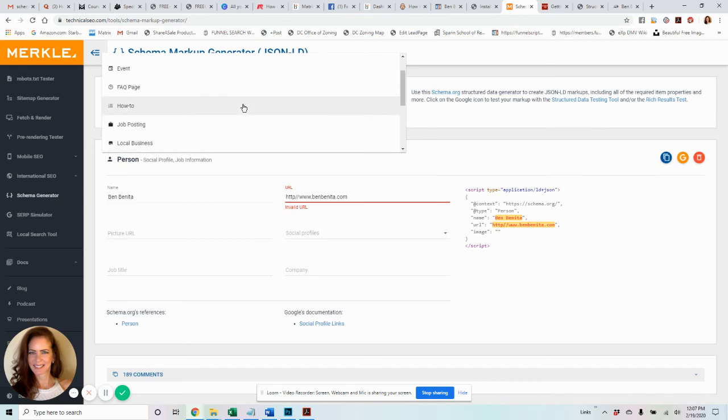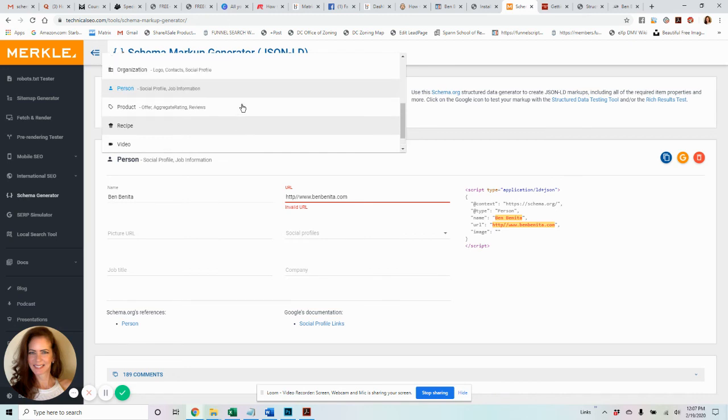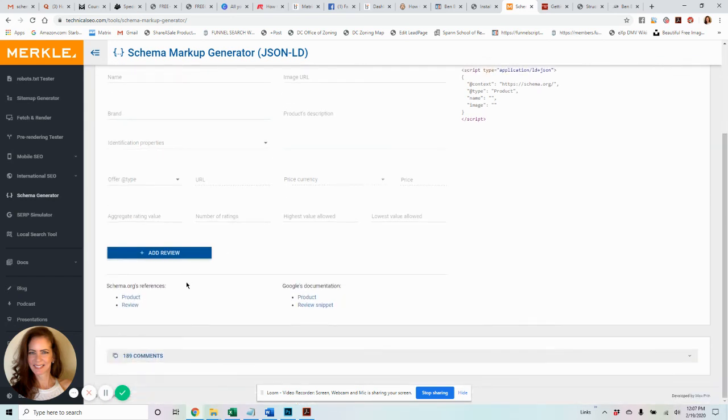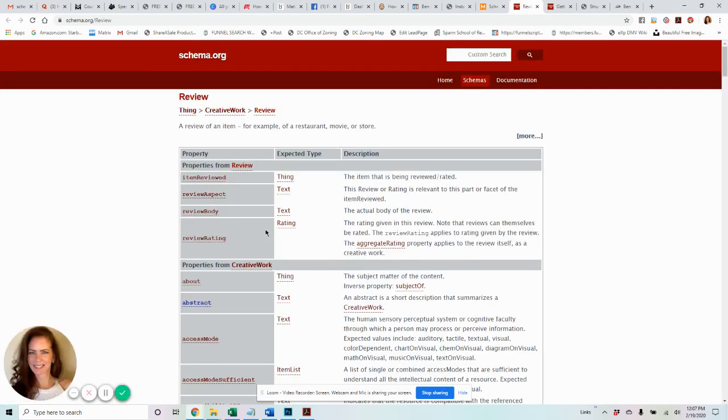one of the things you probably want to do is use a variety of these schema markup code generators, and then basically just paste them one after the other into the header tag information on your one page. But let's see, recipe, no, product. Here, product, because here's what I want to do on the product. You can add reviews.